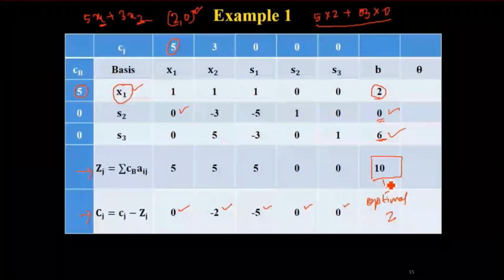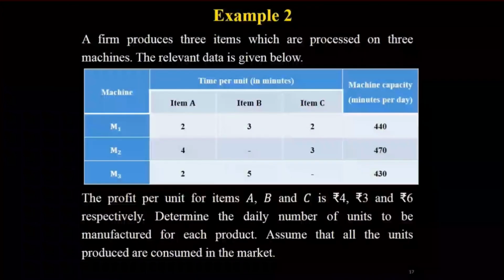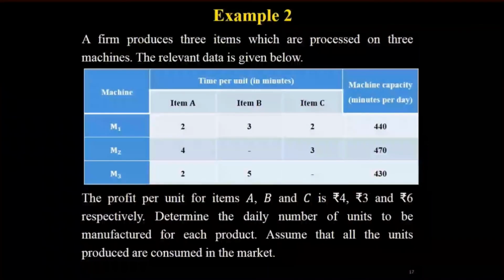Okay, so this is the procedure. I hope it is clear to you. Now there is another problem we have, example 2, so that you can try it. Whatever solution is coming, just try. Here you may get more tables depending on the capital Cj value. You just try and see how it will come.